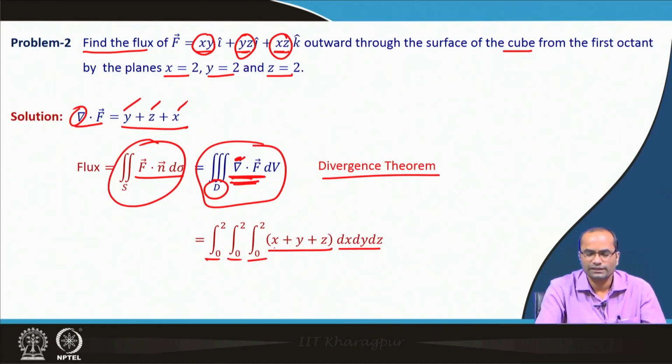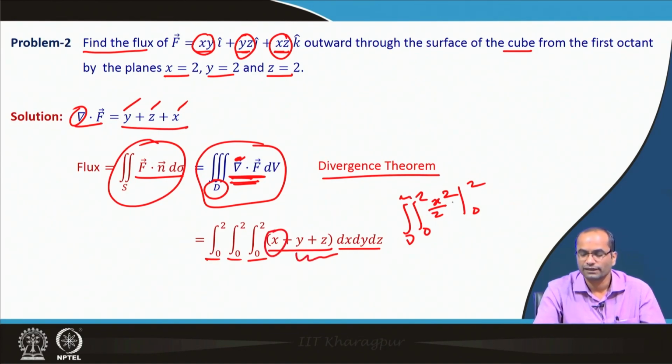So, we have eventually 3 integrals here, one over x, then y and z, and all 3 will give the same value. The first one, if we compute, we will get x square by 2 with limits 0 to 2, and there are 2 more integrals sitting there, 0 to 2 and 0 to 2. So, this is just for x. Similarly, for y and z we will get the same. So, this value is coming as 2 there, and if we integrate this one with respect to y we will get another 2 and then we will get 2.